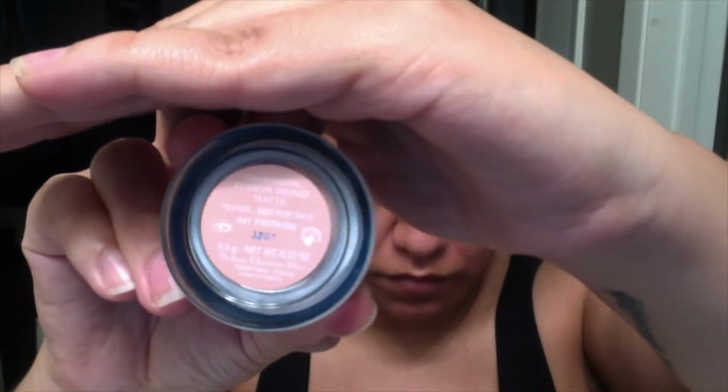Gonna take the Diorshow Fusion Mono in Fantasie. That's gonna be our middle base color. Kat Von D Shade in Light. We're gonna use this as our crease color. I'm using the number 10 crease from Sephora. By the way, all my brushes are gonna be Sephora. That's all I have. That's in my kit. It's what I use every day. Just blending out that crease color.